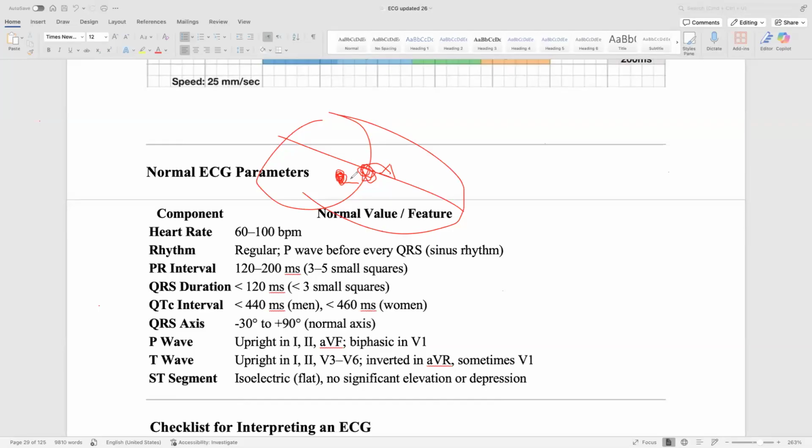Okay, sometimes it may be a normal variant, with faster transmission. So a short PR interval could be a normal variant, could be a low atrial rhythm, could be a junctional rhythm from the AV node, could be an accessory pathway in Lown-Ganong-Levine, or an accessory pathway, the bundle of Kent, in WPW syndrome. Any question until this point?